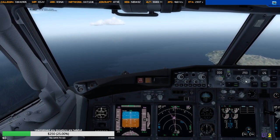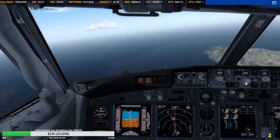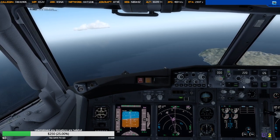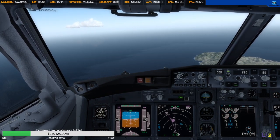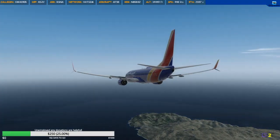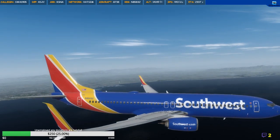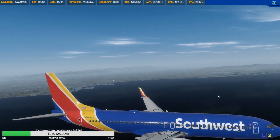We're going to start slowing, and start bringing back the speed. Get the speed brakes involved. Let's go down to 5,000 feet. Yeah, the airport's over there. Let's see if we can see it. Not yet.